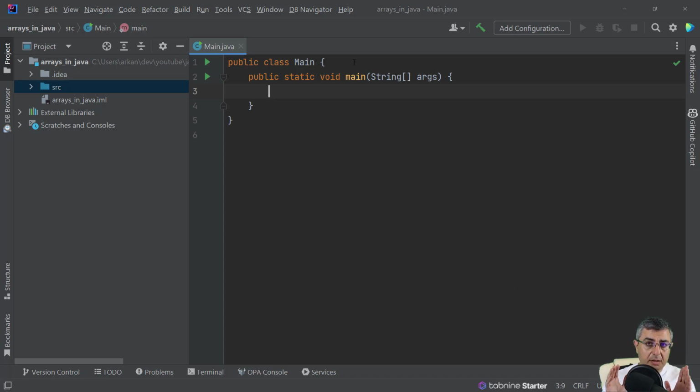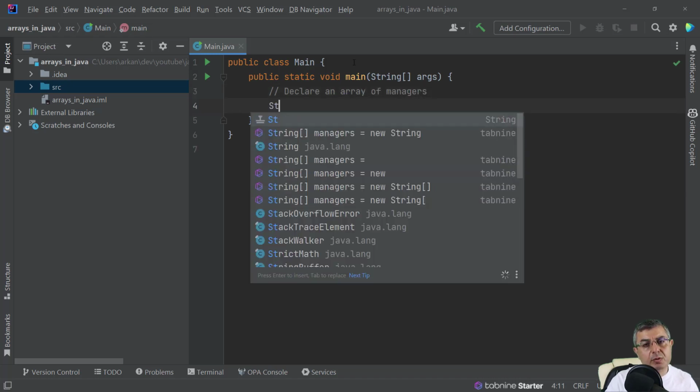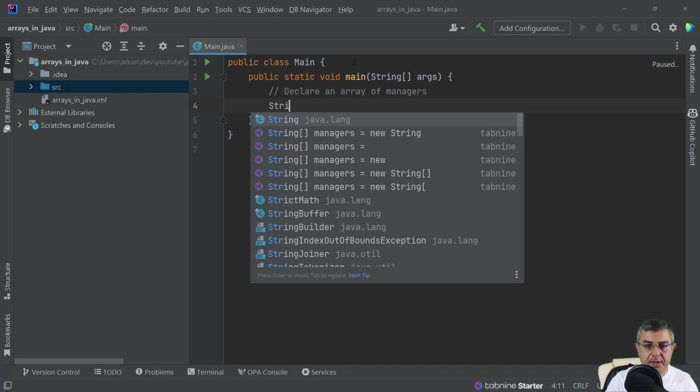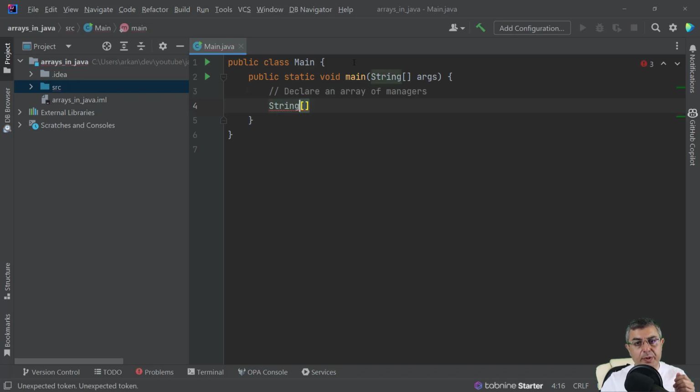Okay. Now let's declare an array of managers. Let's have 2 managers in the array. So, declare an array of managers. This will be of type string, so we need to write the data type here.